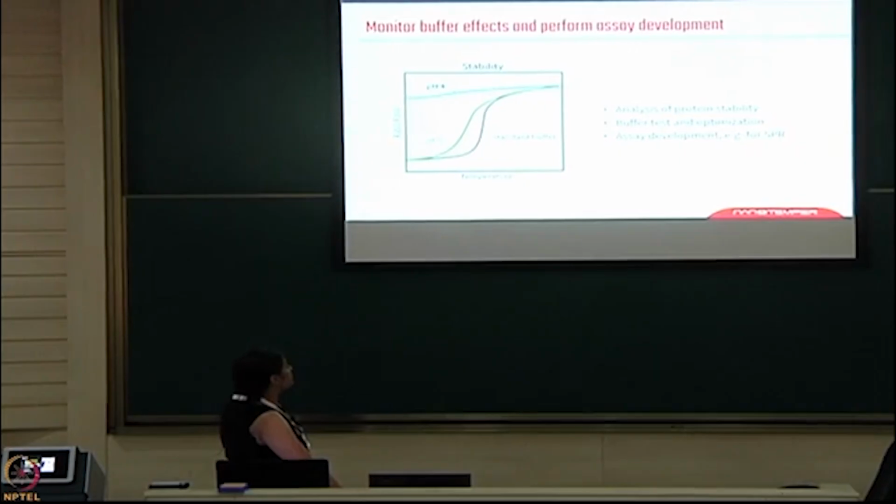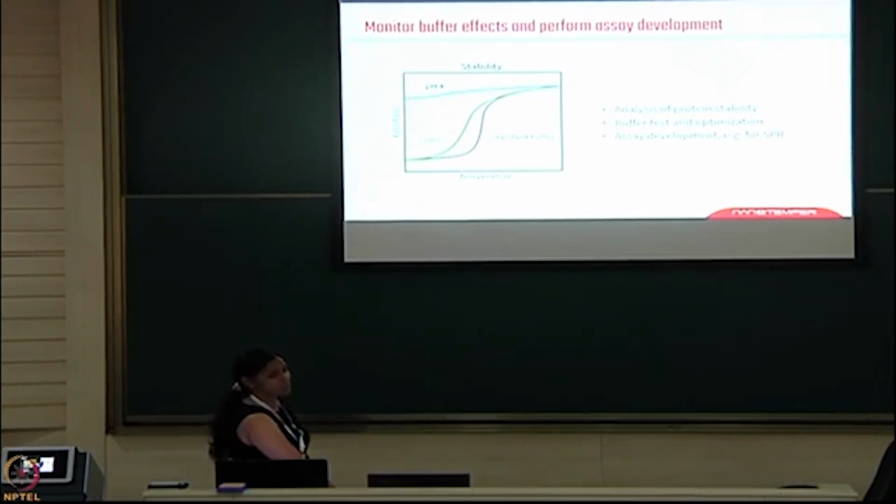Now, here you can check the buffer screening as well as pH stability measurements. For SPR you need low pH. So, if you have a standardized way of doing it, you can check at pH 4, it is totally denatured, and then at pH 5, which is a basic pH for SPR measurements, the curve is almost good. And when you compare different buffers, you can always check which pH you can use and which buffer you can use.